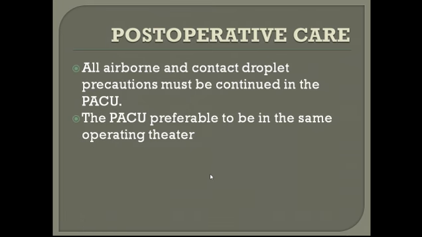Once we finish the operation, it's advisable not to have a post-anesthesia care unit outside the operative theater, or what we call a recovery room. We have to recover the patient in the operative theater itself and keep him or her in this theater until the patient is completely recovered, and we can transfer to his or her regular room. This minimizes transfer between many rooms, which minimizes a lot of spreading and suspicion of transmission of TB from one place to another.